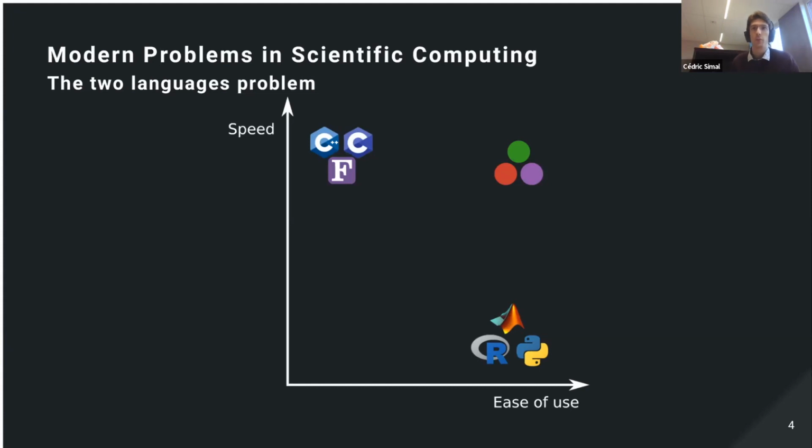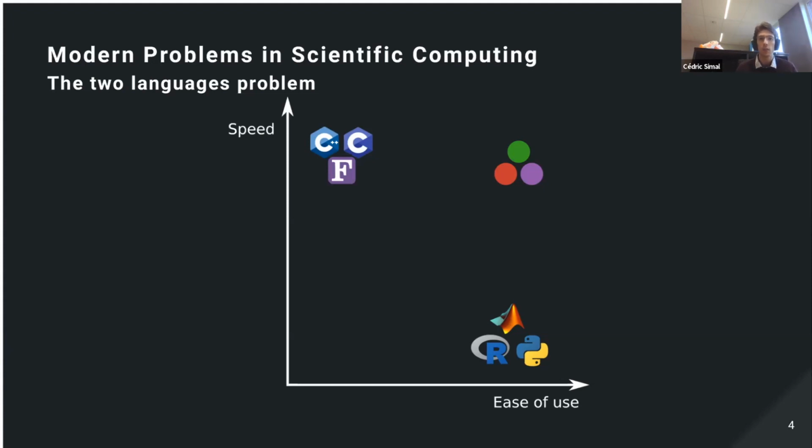But to start off, why should we use new languages, and in particular, why should we decide to learn Julia? At least one of the reasons that the people who created Julia decided to do so is that they felt they had a two languages problem.